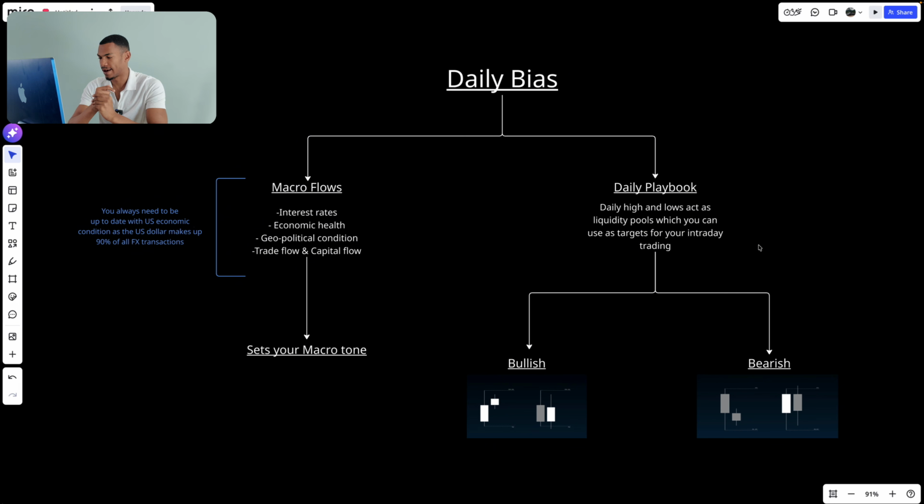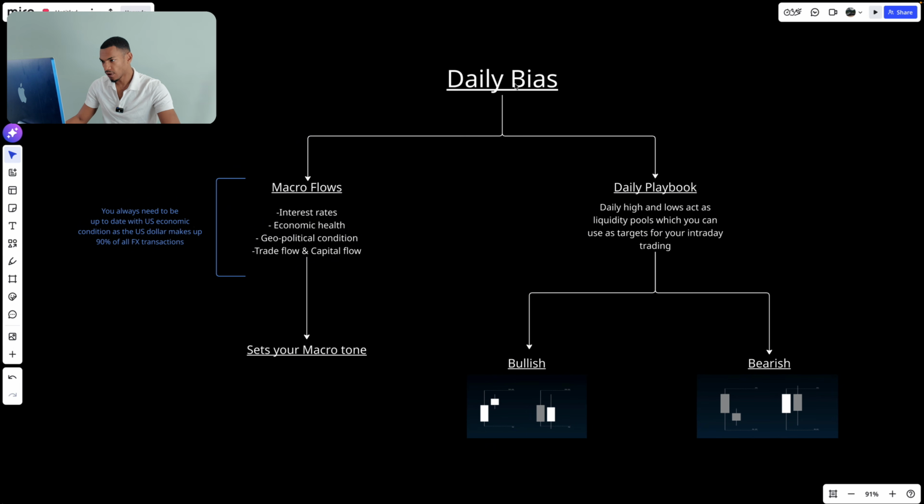Where we'll then look at the tools you can use on your daily chart to apply your technical factors to the chart and see what are the most probable areas that price will inject liquidity from. And then we zoom in even more and then start looking at our daily playbook. So we're going to start from a very broad perspective, zoom in, and really knuckle down on how you can improve your understanding of the daily flows and daily bias in the market.